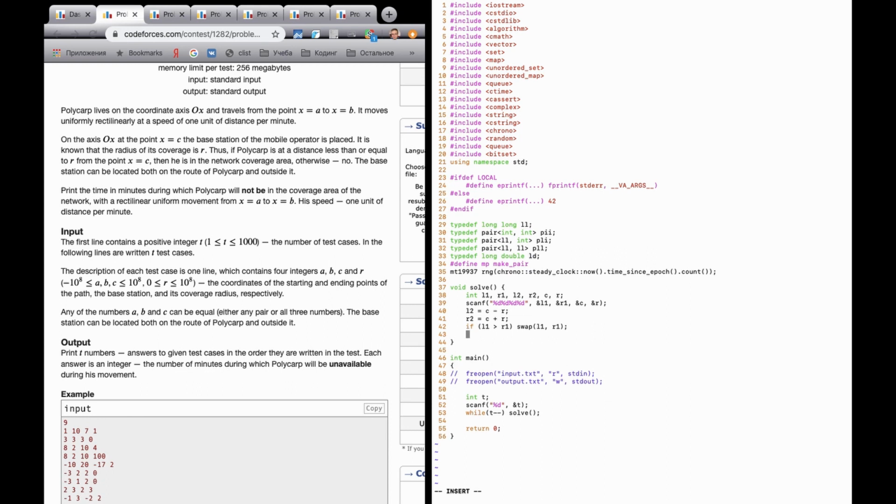So the intersection of two segments on a line is like its left coordinate is the rightmost of the left coordinates of these two segments, and its right coordinate is the leftmost of the right coordinates. It can happen that the intersection is empty and we will get a negative length intersection, so we should take the maximum.